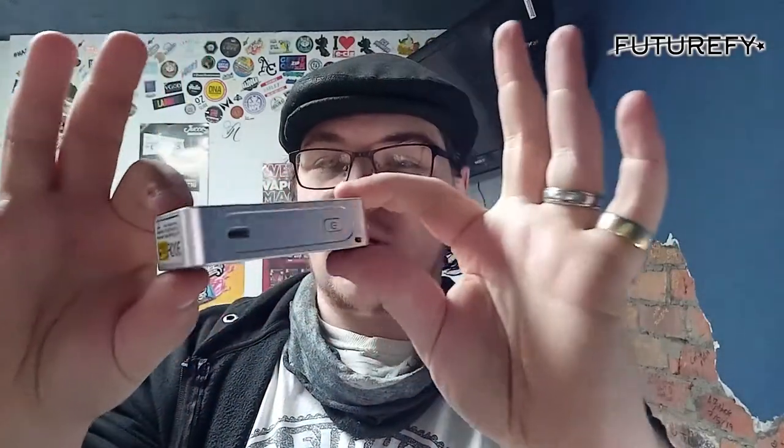First of all, let's take a look at the specifications and features. It stands at a mere 7.8 centimeters by 4 centimeters by 2 centimeters, weighing in at 55 grams — there is absolutely no weight to it whatsoever. As you can see, it charges by micro USB, there's a power button, a little key ring lanyard, and a speaker. It uses a red laser diode to project the keyboard, which comes out at 24 centimeters by 10 centimeters and sits nine centimeters away from the device.